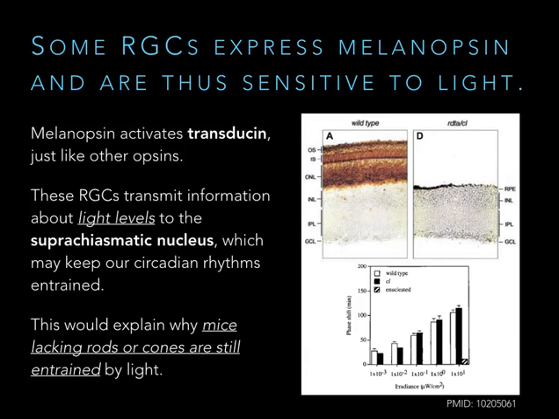So on the right, we're looking at data from mutant mice that lack photoreceptors. They have a mutation; they're no longer able to make rods and cones. Look at panel A on the left and panel D on the right. Panel A is wild type. This is a genetically normal mouse. You can see the dark outer nuclear layer there, which contains the rods and cones. It's noticeably absent in panel D on the right. So this is our mutant mouse. It still has the internuclear layers and the retinal ganglion cell layers, but it does not have photoreceptors. As such, it's blind. It can't see.